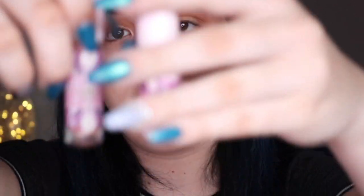So I'm gonna actually go in with lips first, which is again from the Patrick Star collection. I'm gonna be using these 2 little guys over here. So we're gonna be using Mama Star, which is the gloss, and then Sweet Mama Star, which is the lipstick. I'm actually not gonna line my lips because I want a really soft look today, not really snatch lips.